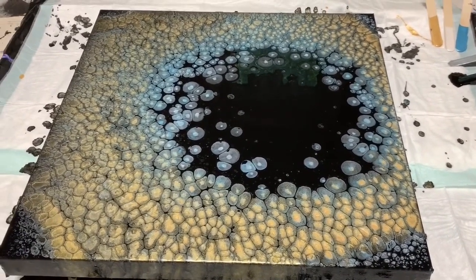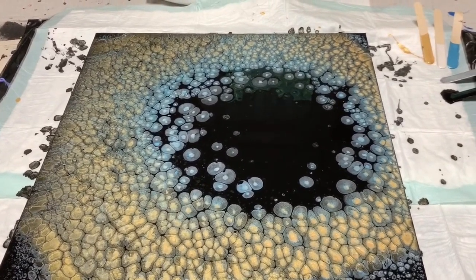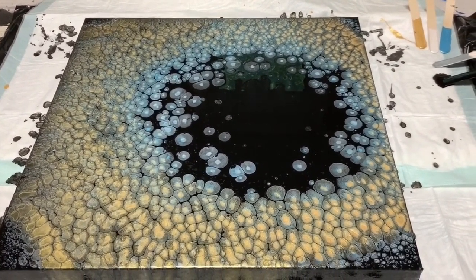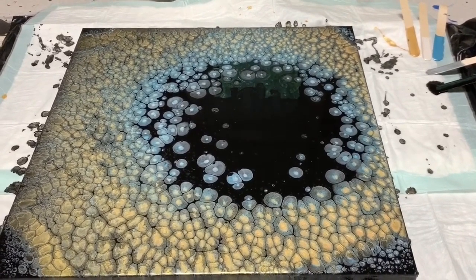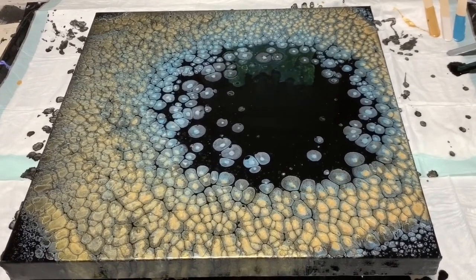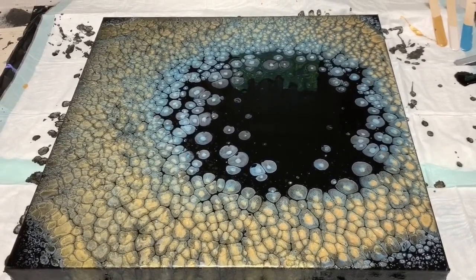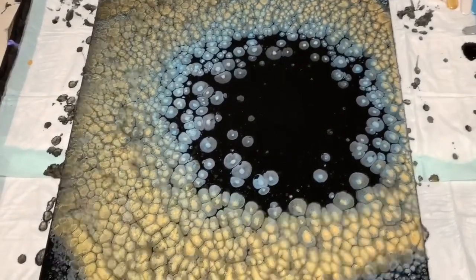This is a 20 by 20 gallery wrapped canvas. Just experimenting with some colors. I may be doing some red and orange coming up, which is a departure for me typically, but I think it might turn out pretty good. So I hope you guys like it.